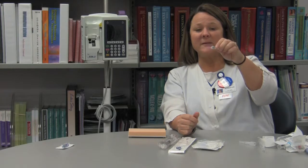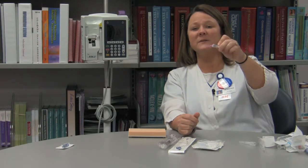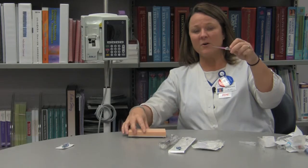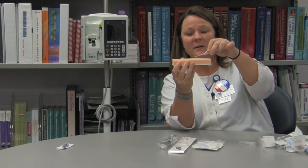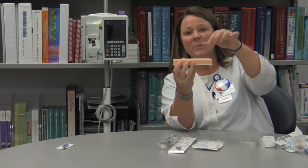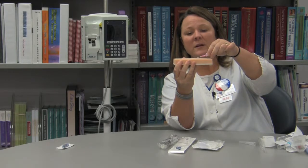The nice thing about this catheter is that as long as your white button's up, your bevel's up, so you don't have to look and make sure your bevel's up. Just make sure your white button's up. When you get ready to start your IV, the company recommends that you go at a 30-degree angle. If you were taught a higher angle in school, when you're using this angiocath you need to go about 30 degrees when inserting into the vein.